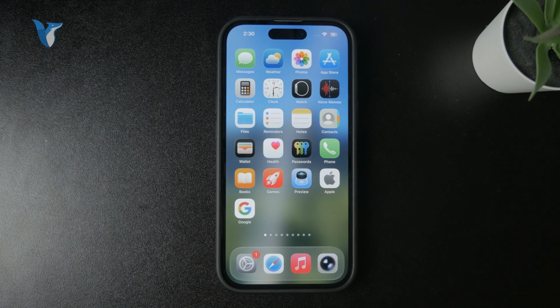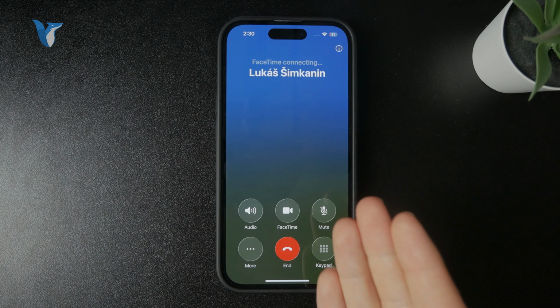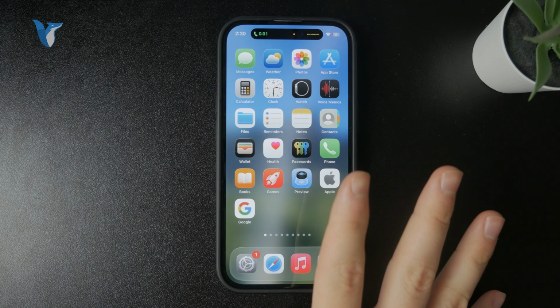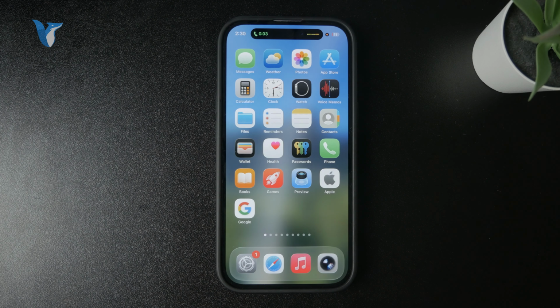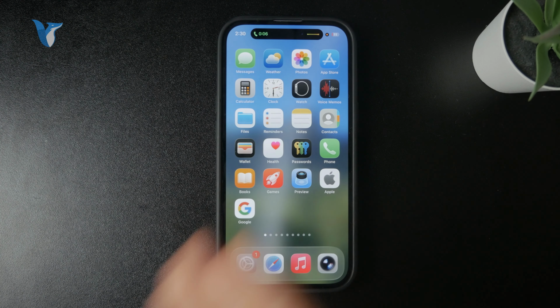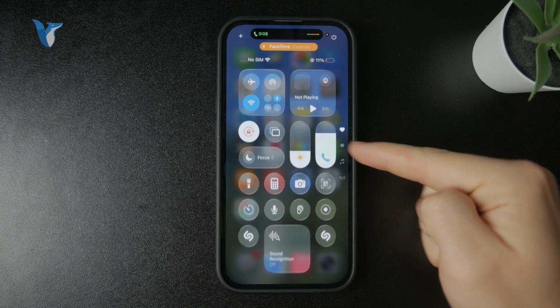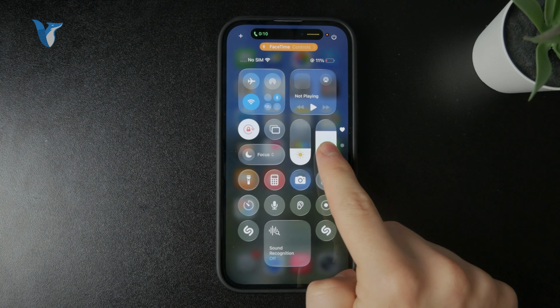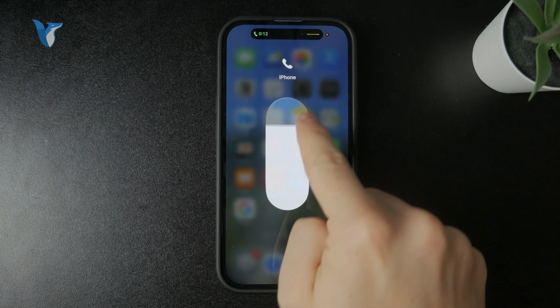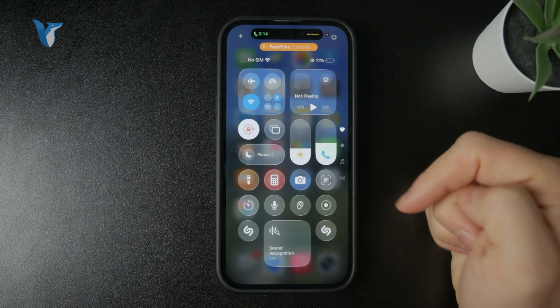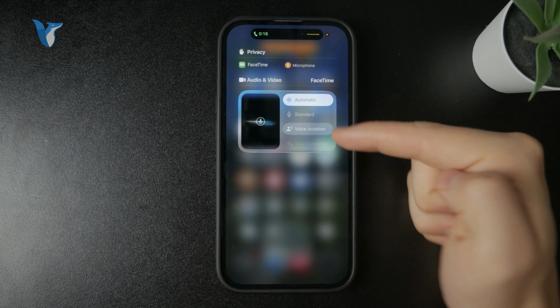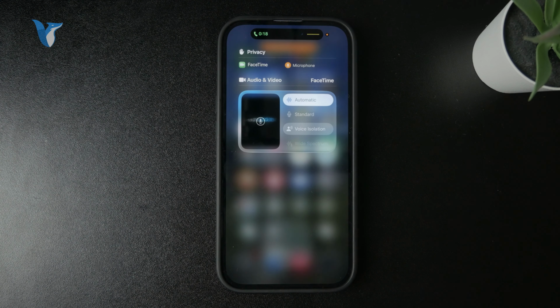Of course, make sure that you are on a call with someone, and you can easily just accept it once you are inside of actually making the call. And the point is that you can control it when you swipe down from the top right to access the Control Center. It's not part of the volume settings, so it's definitely not there, but instead you actually have to tap on the top of the page right there, and this is going to give you some options for the audio settings or for the voice, right?